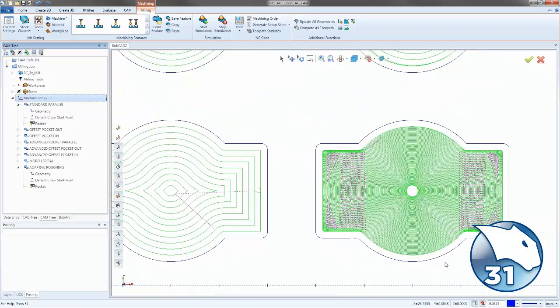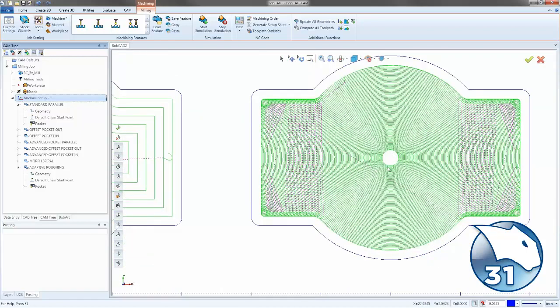And then we have the adaptive roughing, which allows us to go in, use a spiral for as much as we can, and then trochoidal machine whatever we need after that.